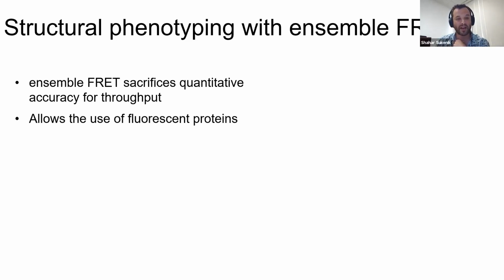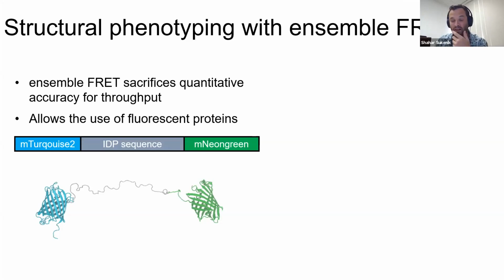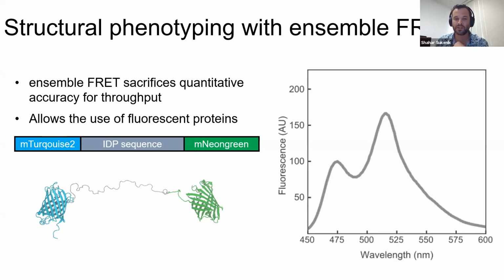All right, so after that, the construct itself contains two fluorescent proteins, a donor, which is mTurquoise2, and an acceptor, which is mNeonGreen. And then between these, we ligate a disordered protein sequence. The idea is that when we excite the donor here, we're going to measure a spectrum, and we do these measurements in well plates. So it's relatively high throughput. We can do this in 384-well plates and just get many of these experiments done quickly.